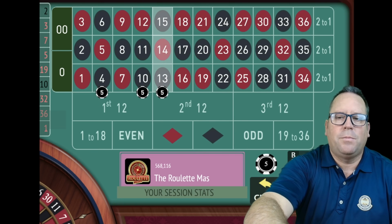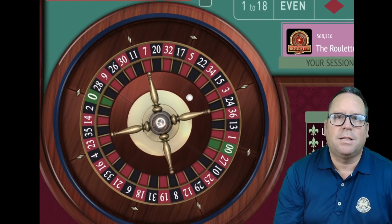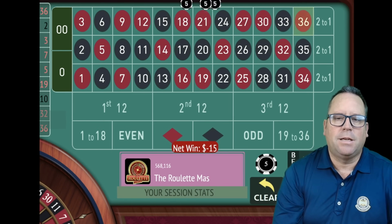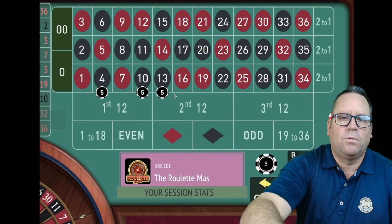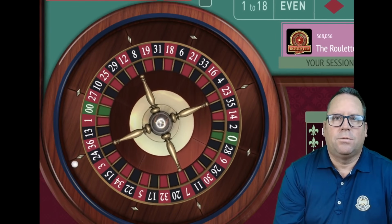And we're going to put 3 of them out there. Let's go ahead and spin. And this is just a great system to test these new ones with because it's been doing so well. And that is a loss there. We add 3 more streets. So we don't include the 36, 2, or 3 in those. And then we go ahead and double from 30 to 60. And here we go.